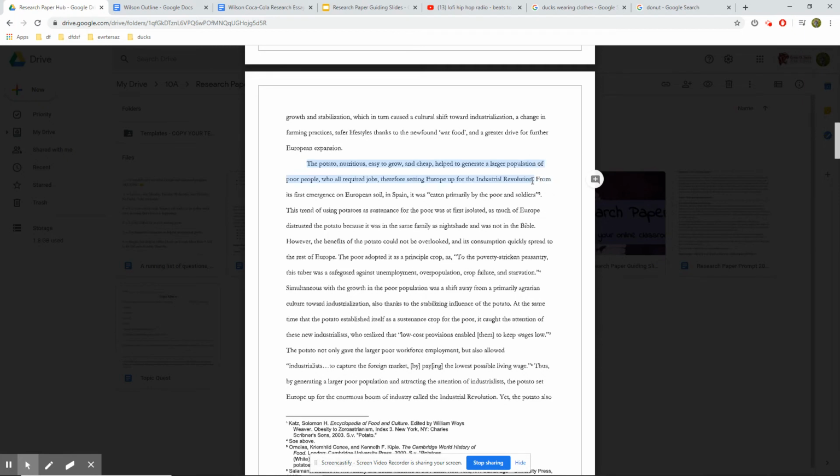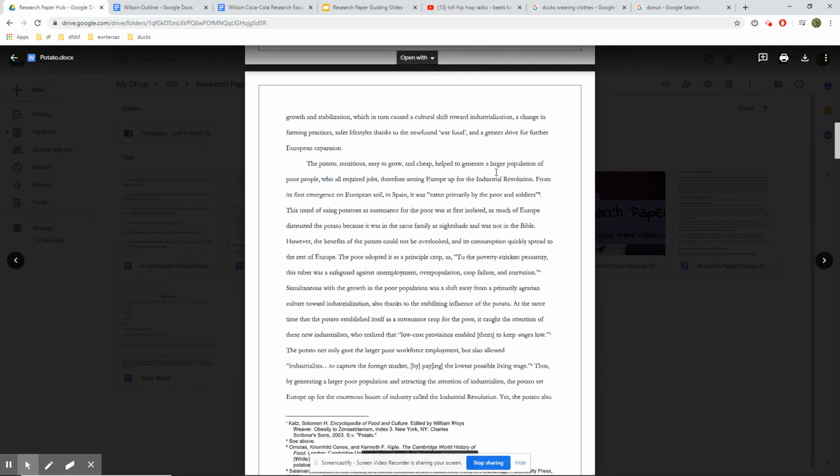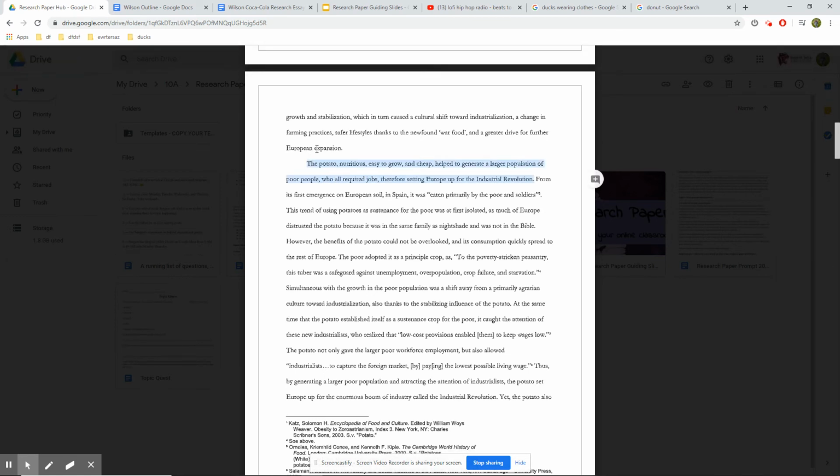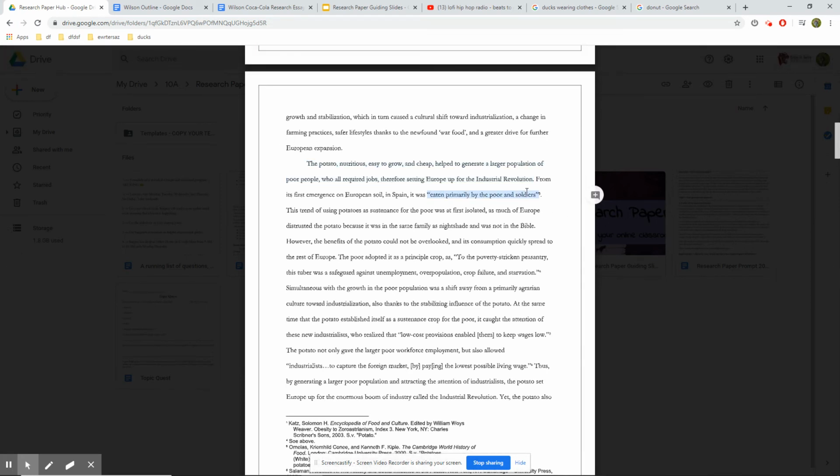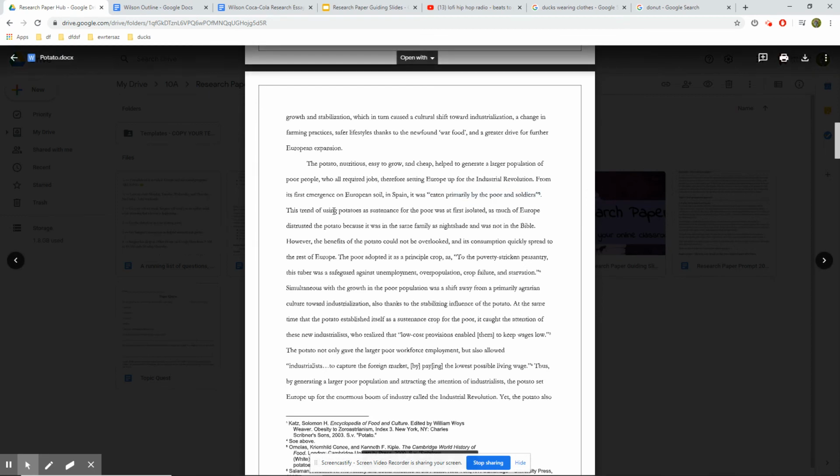So my first line is describing that, yes, I'm talking about the nutrition of potatoes. That's my topic. But then I bring in some strong language that links it back into my thesis, therefore, because it's nutritious, it set Europe up for the Industrial Revolution. That's my whole first line. It's like an argument related to this. And then I bring in a bunch of my quotes. And I went kind of crazy with my quotes because tryhard. But you can see that I bring in all my quotes and all my evidence, and I talk about how it's related to Europe.